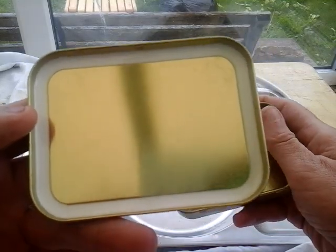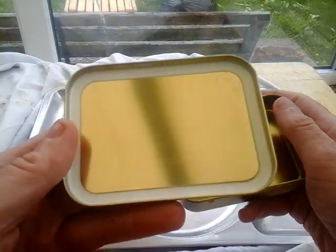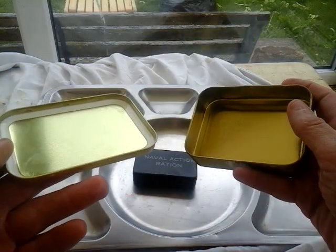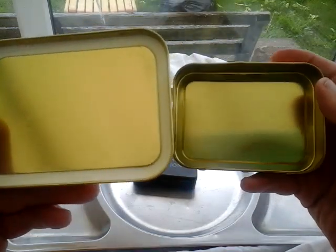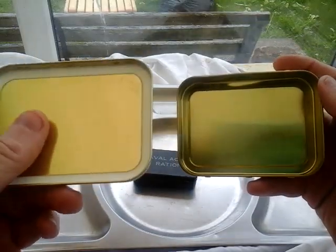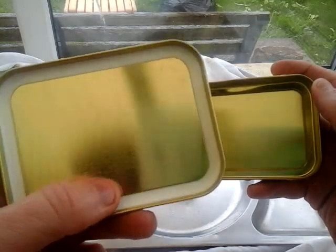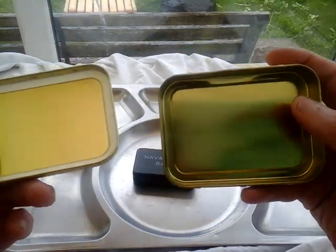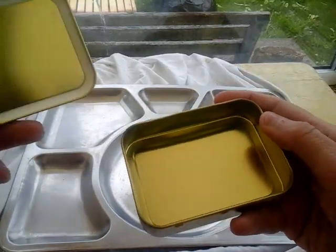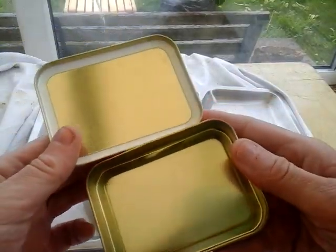They've actually boo-booed because there was a rubber seal around the top of this, or something like that, with some more instructions and stuff like that in there. And you'd only open this if you were told to open this by the commanding officer. But as you can see, these maybe have boo-booed a little bit because there's nothing in there. There's supposed to be words and writing inside this tin, and a rubber seal, from what I can remember. But it's only a repro tin, you know. What can you do? It's a very good example of a repro tin.